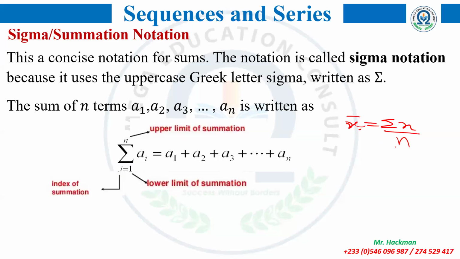You could have used sigma fx also, depending. In any case, if you are going to use sigma f here, then this should have been sigma fx. So this is it for the mean. I just wanted to indirectly confirm that you know this notation. That is the sigma, and you were introduced to that. It's the Greek letter.